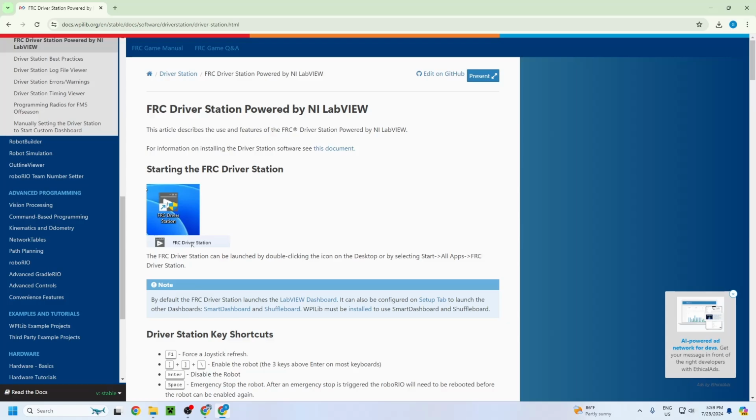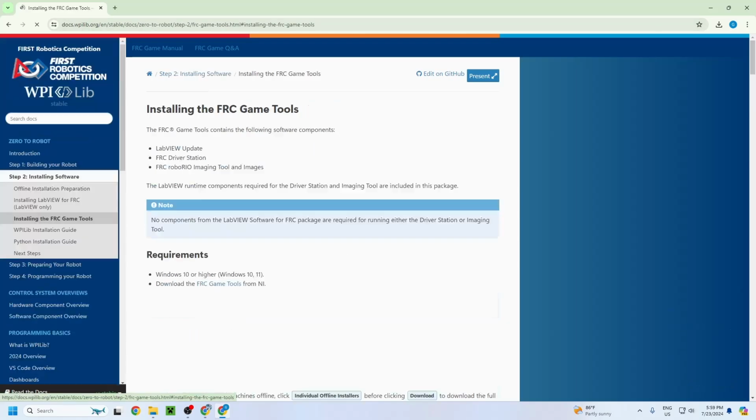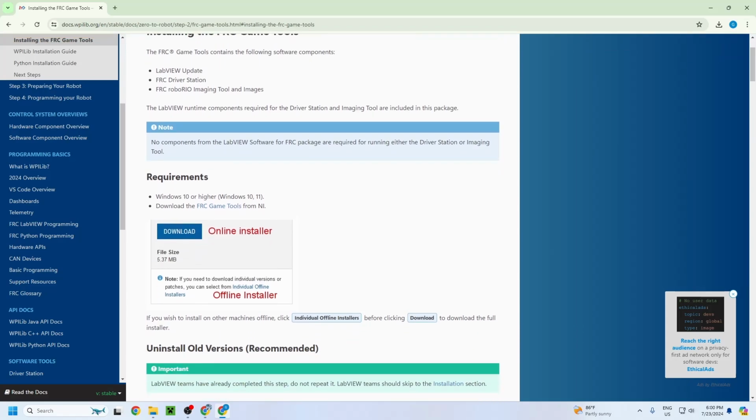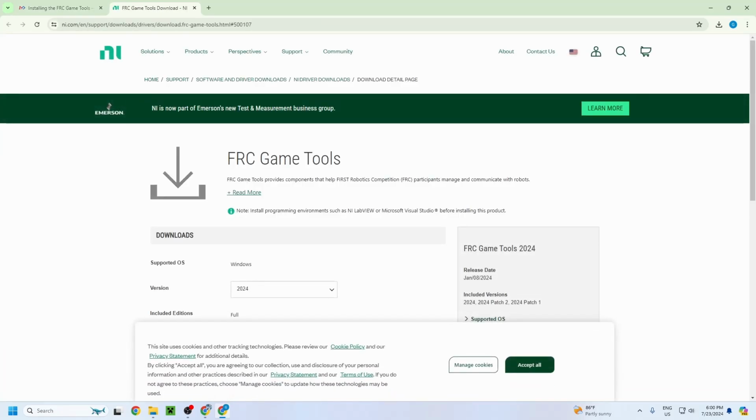So this is actually included inside the FRC game tools provided by NI LabVIEW. This documentation that comes up first for the driver station contains the link to go to the documentation for downloading the FRC game tools. Right here, the FRC game tools. You'll see right here, it's a little hidden, but this little blue link gives the download to the National Instruments website, which has the download link. We'll have this directly linked in the description, but it's important to know how to navigate to it yourself when you need to update it.